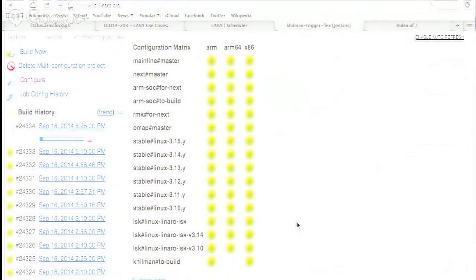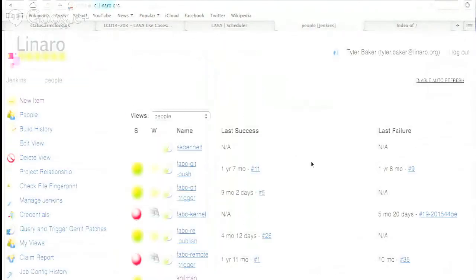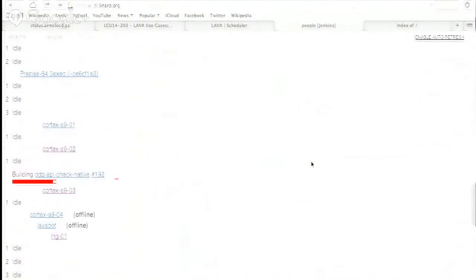So that's a daily build? No, this is every time the tree changes. Every time there's a new commit or a new branch push to any of those branches. As you see right here, ARM64 LSK 314 is building right now. So if we go look at what this looks like. Oh no, it's stopped. It was just checking to see if there's. So here's all these jobs that we'll check for new changes, and then if there are new changes, we'll kick off the build job, which is what I'll show you next.